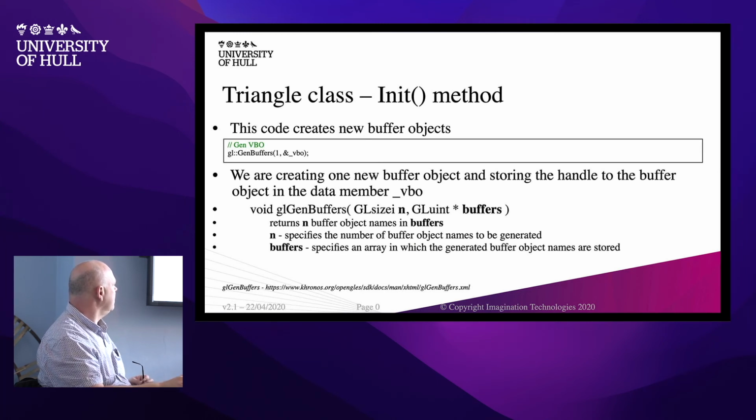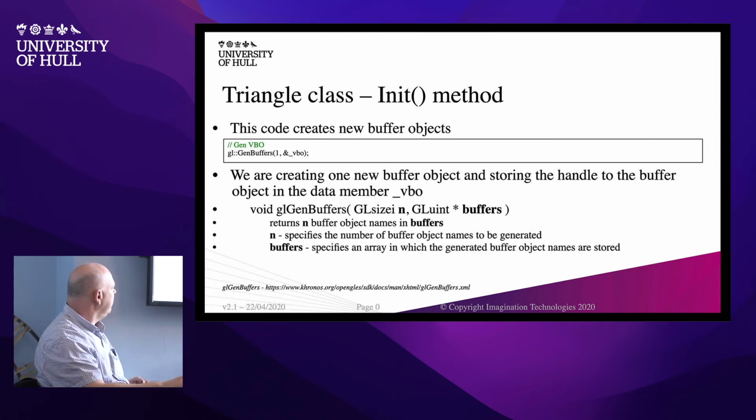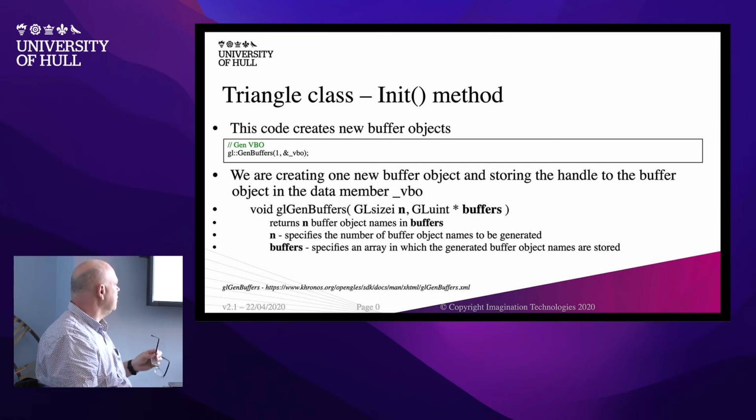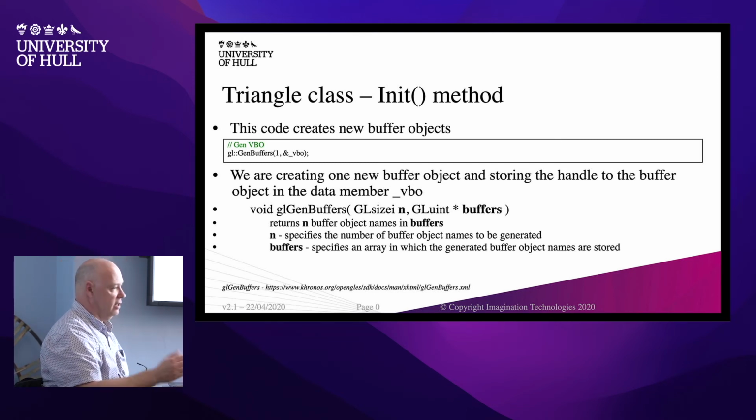So the next line of code in the init is this gen buffers. What we're doing is we're generating a single vertex buffer object. We give it the reference because this function actually creates the VBO and populates our variable with a number. So if this is the first one, it will be 1 in this sense. Now if you've got an array, and you want to create, say, 10, if you've got an array of 10 integers, you can say I want 10 and it will create 10 buffers for you.